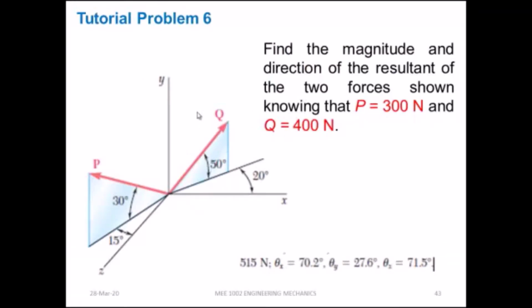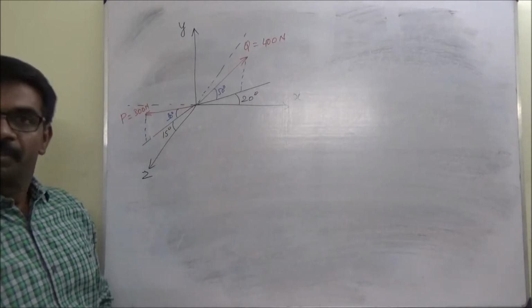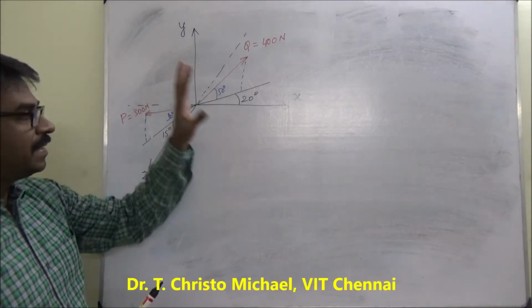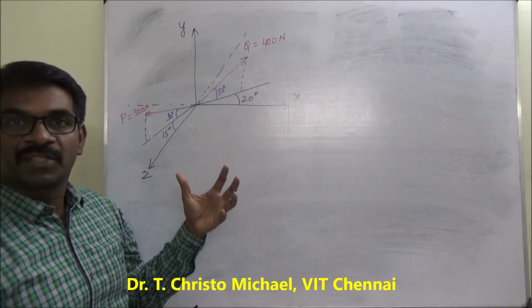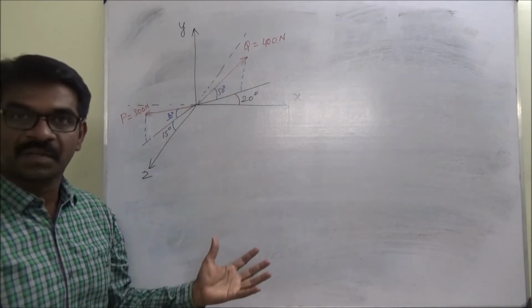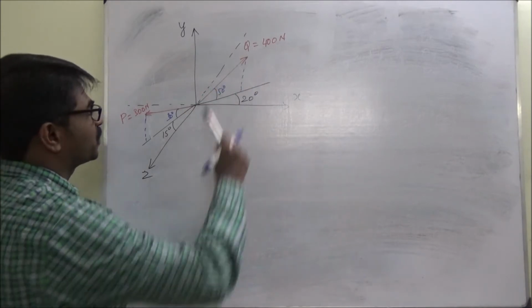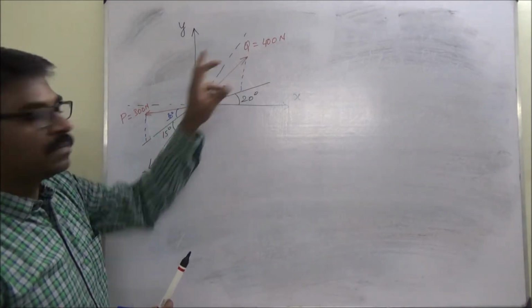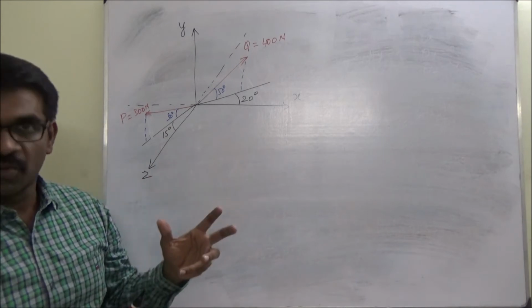Now let us solve this problem. In this problem we have to find the resultant of the P vector and Q vector, which are in space, replacing these two vectors with a single vector called the resultant vector, which will have inclinations. So there are two forces, P and Q. Please understand, we are seeing three-dimensional information on a two-dimensional paper, question paper, book or board, where this force is acting and where this force is acting. The red lines are the forces. So we need to find the magnitude and direction of the resultant.